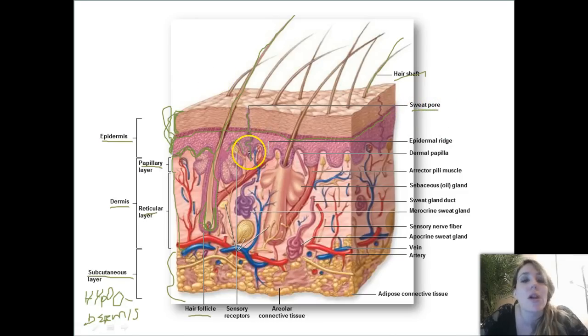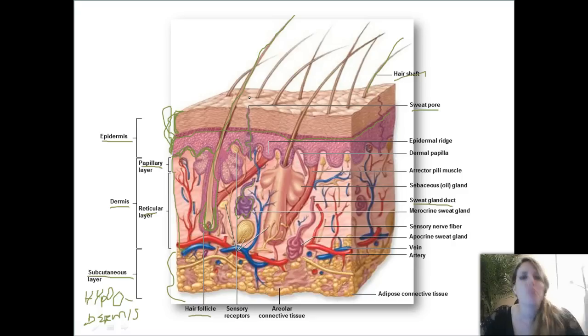So that is a sweat gland called a merocrine gland. We'll look at that in more detail. Here's the rest of it here. So notice the bottom of the gland itself is just this squiggly thing of tubes, and that is where the sweat is produced. So you have cells in your merocrine gland, and in fact they're epithelial cells, and they're producing sweat, and that sweat will come up the tube and out the sweat pore, and guess what?